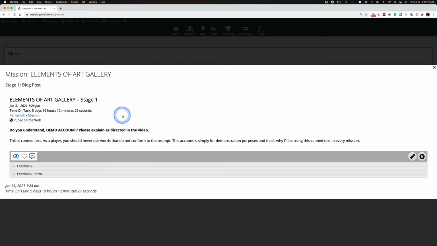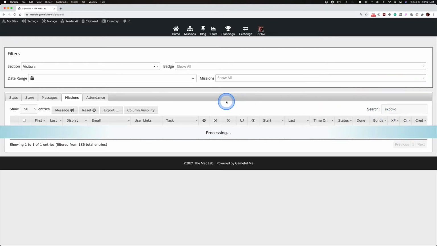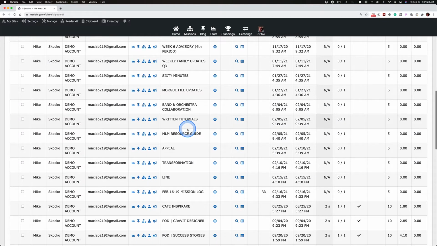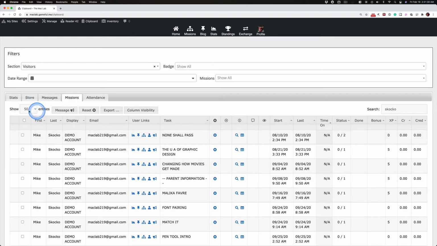So now the player's going to have some information on their map. But before we leave this, I just want to show you, if we take this sort out, now I've got every single mission this player has done, and you can see there's quite a bit, and there's 50 posts on this page, or 50 results. You can change that. You can alter it right here. But I can also see the stats panel for this player, the blog post, the map, personal information, send an announcement directly to them. This works class-wide as well.